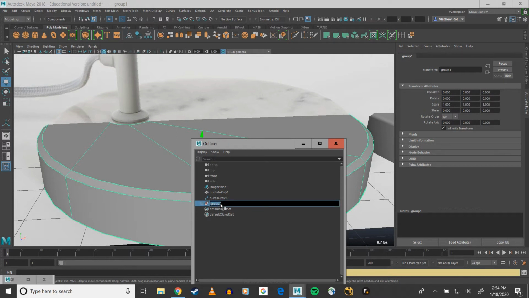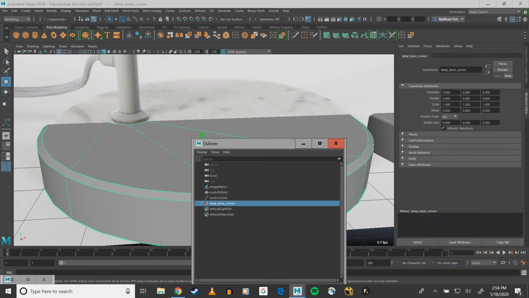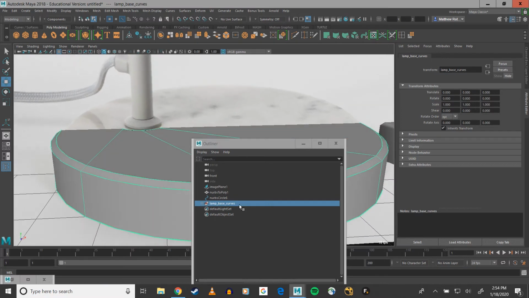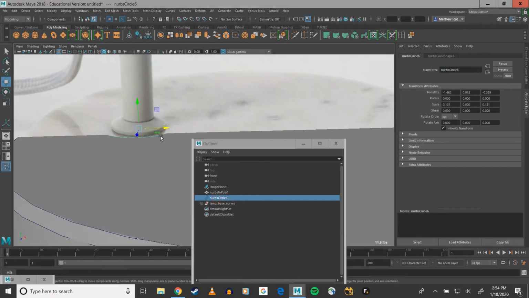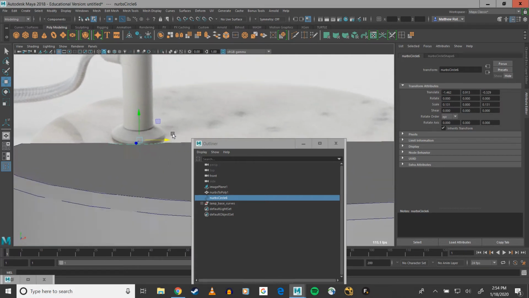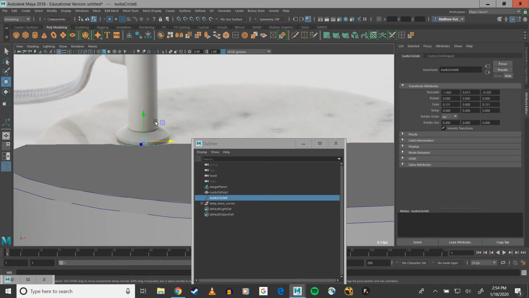I could say that this is my lamp base curves, so I at least know what I'm working with. And I can use this to start building out what this shape should be if I want. Control D, get that to be the right thickness.